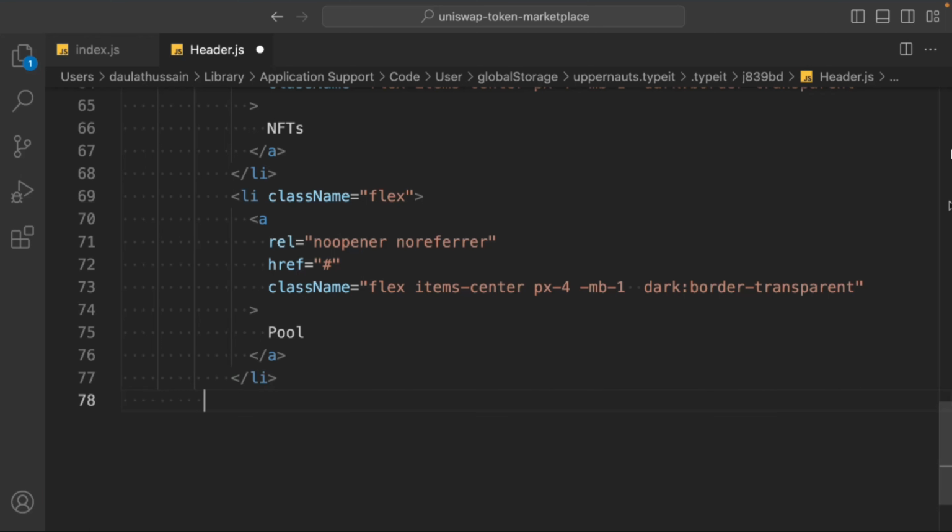Simply close that one and close the UL. So these are the menu we are displaying. You can display as many as you want.